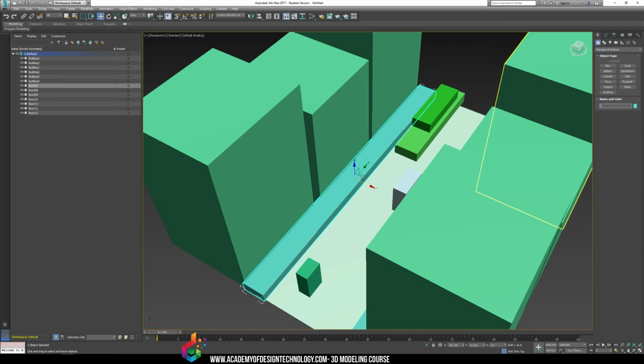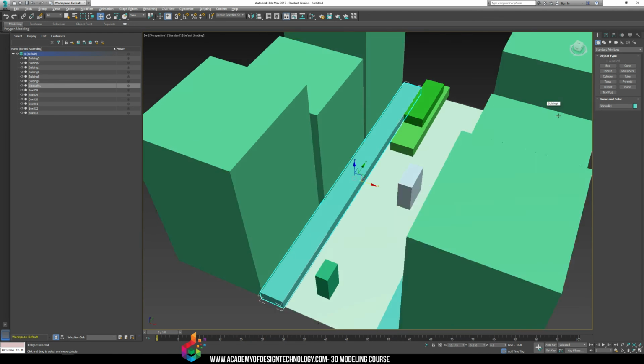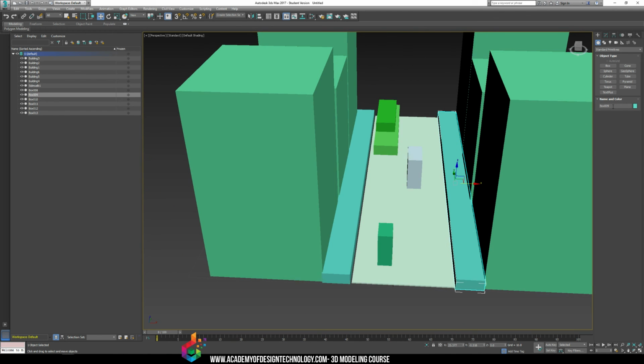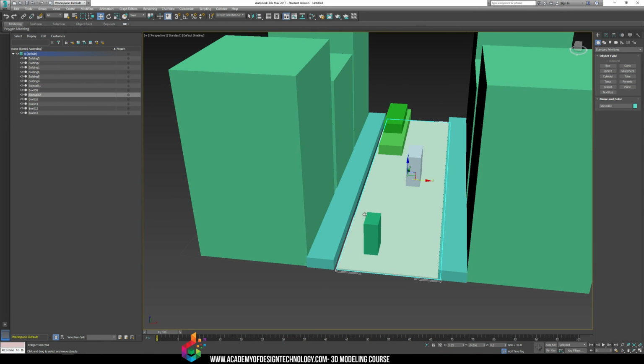Now I'm going on to the sidewalks. I'm going to rename it sidewalk 1. Going to rename the next sidewalk 2, and rename it however you see fit. Even if you want to go to right click and object properties and rename it there, that's fine with me as well. I'm going to call this one street, car 1, and I'll call this part car 2, and character 1, and character 2.